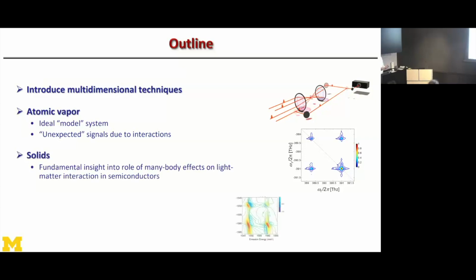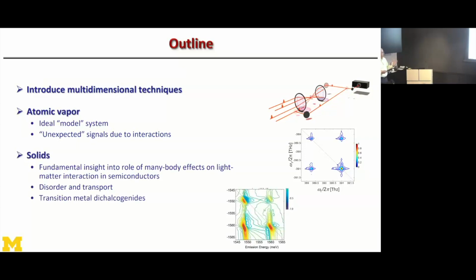And then I'll switch to probably what's most interesting, solids. I want to try to convince you, and I think with this audience I don't need to convince very hard, that there are fundamental differences in the nonlinear response of a semiconductor compared to atoms or molecules, okay? This was something that was quite hard to convince yourself of using traditional nonlinear spectroscopy, but the multidimensional spectra are so rich that I think it's quite clear.